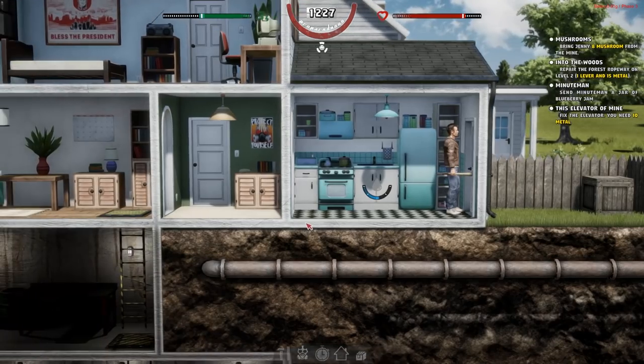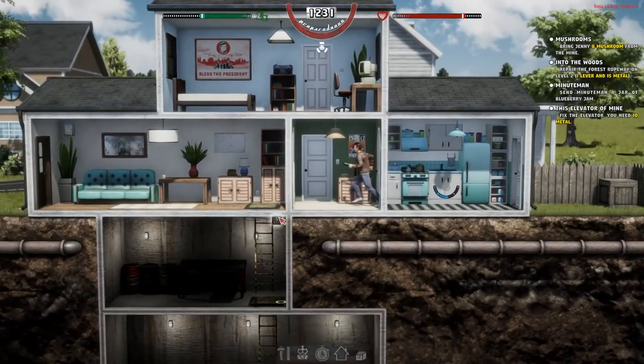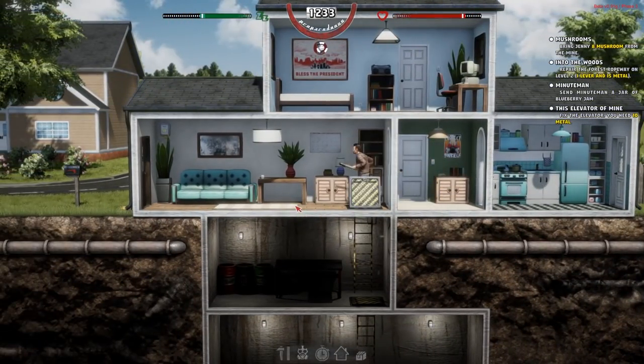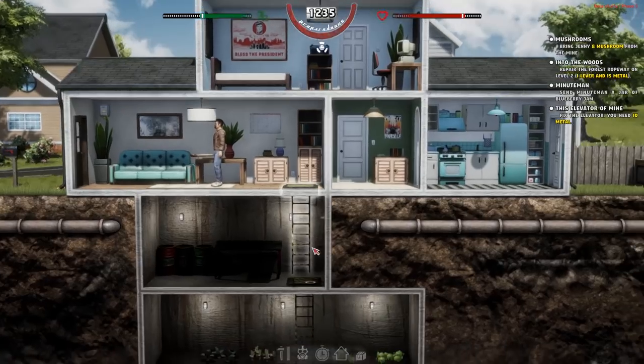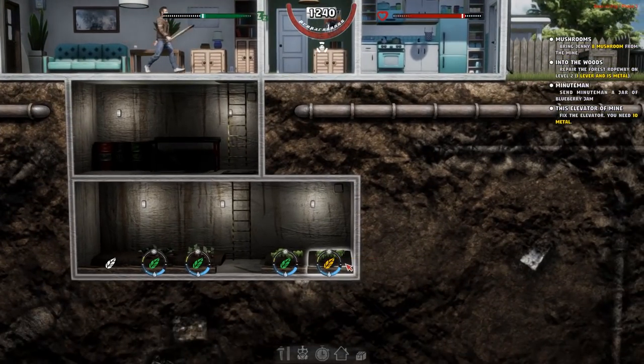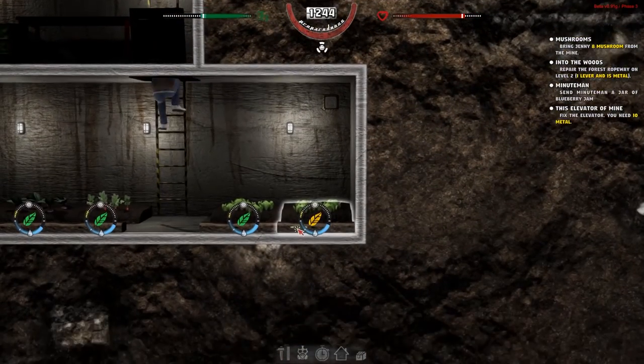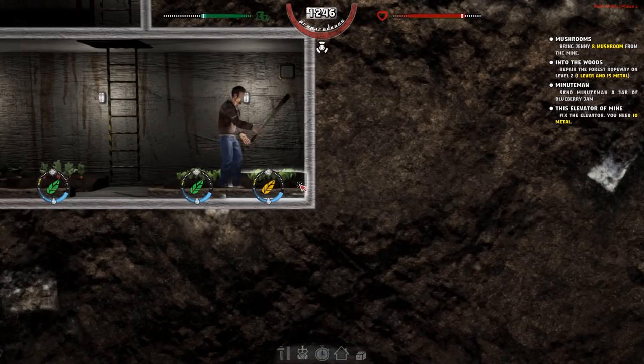Now, what else can we break down here? You know what? We're not going to break anything down right now because the agent's going to come. And if things are missing, they get suspicious. They do keep an eye on your usage of things, like your water, etc. And anything in the shelves. And we don't want to tip him off.